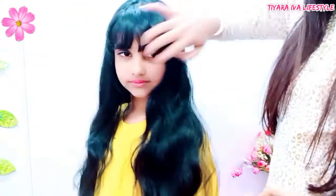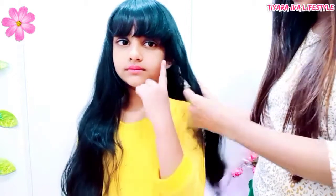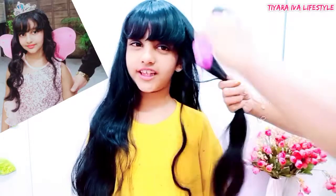Yes. Okay. So first, because Tia has the front fringe, I'm going to take this. Then I'll take the parts, the small, small parts. Yes. We need to first comb it again.